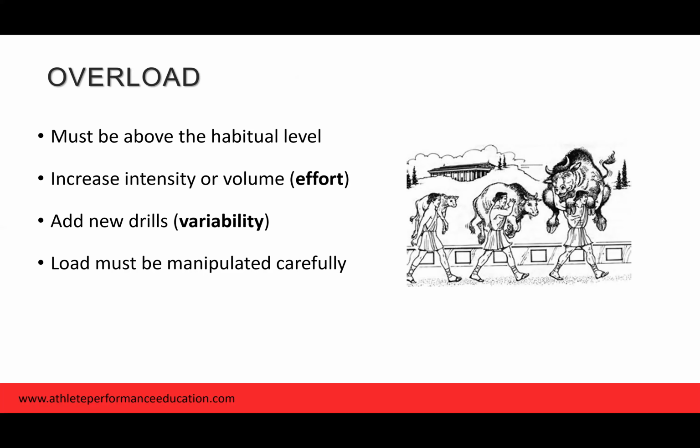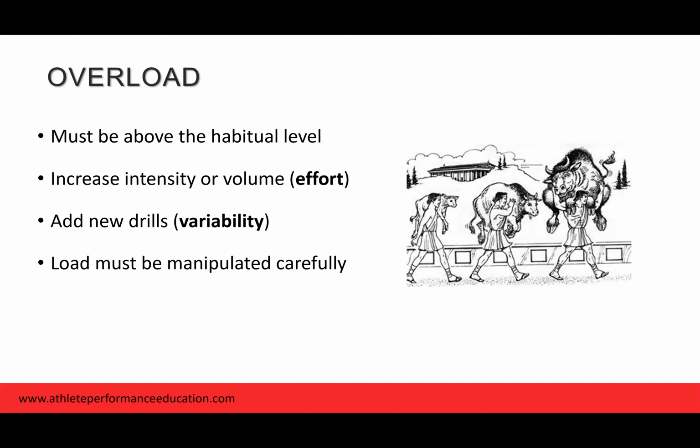This can also be achieved through adding new drills, creating variability within the training process. If we're changing the stimulus by changing the novelty of the exercise, that in itself can create a new mode of demand and a new mode of task on how the athlete executes it, and therefore also increase the overload. So despite even changing the intensity or the volume, if we have some variability to the movement, then we can increase the stimulus.